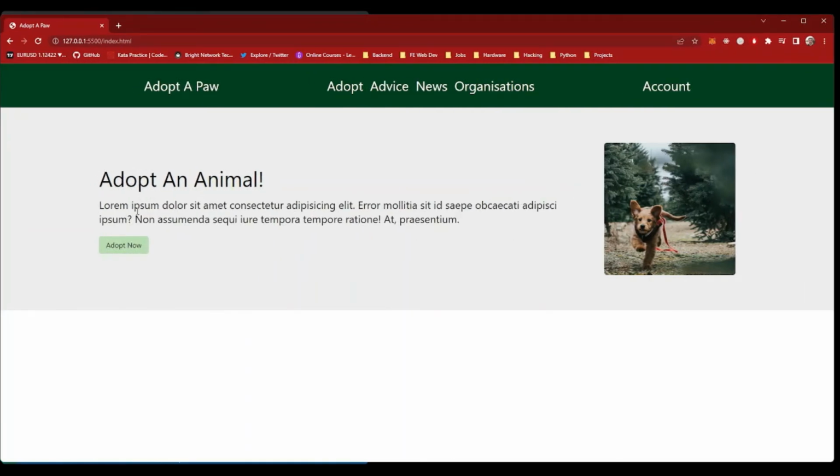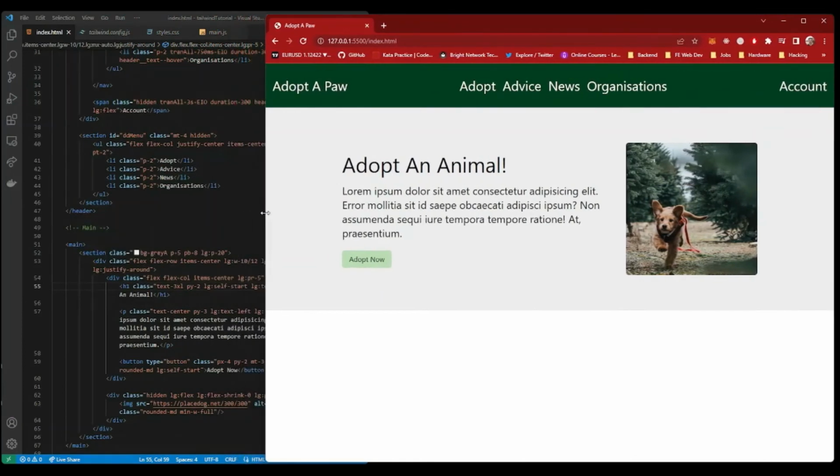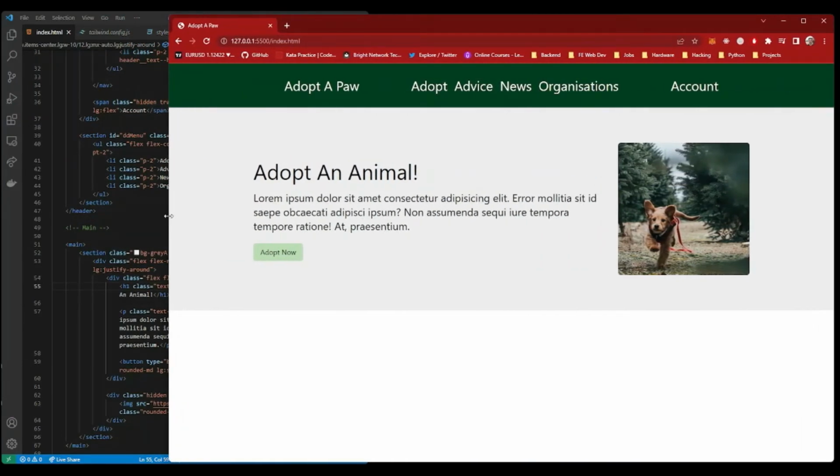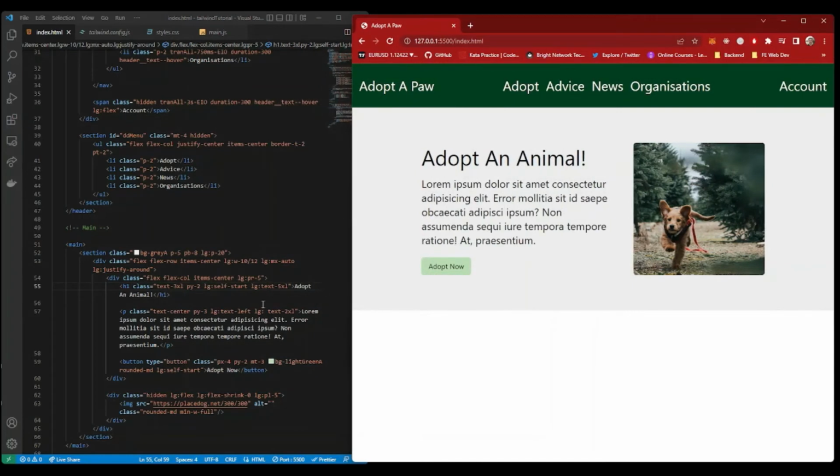I still do think this is definitely a bit too wide. That's probably on XL. Let's see where we go. So we have the XL breakpoint there. Maybe we could just put a max width of 60% maybe on that. So yeah, let's have a look at that now.